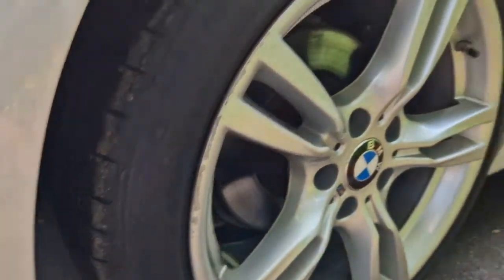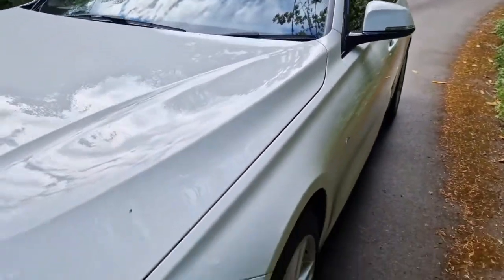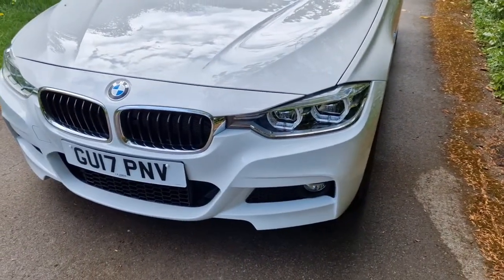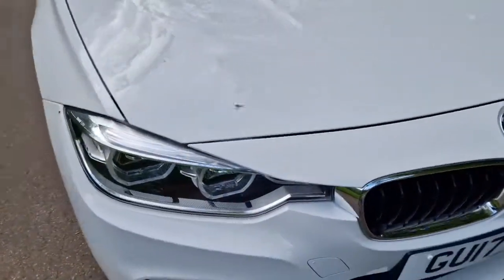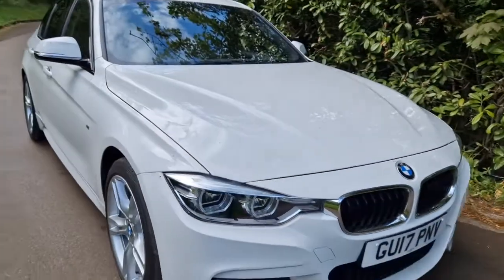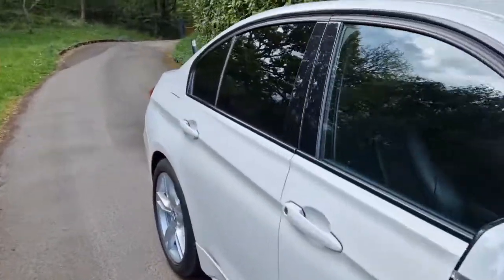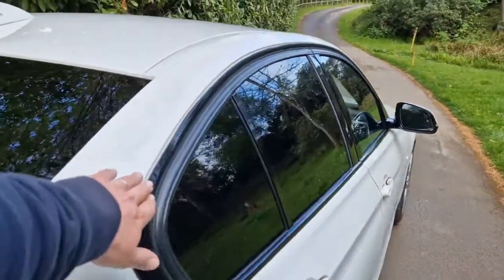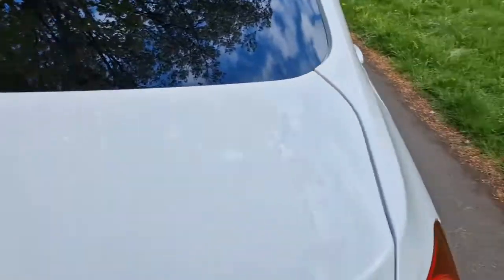Just look at the front wheel there — just a couple of chips just on the outside. Looking down the side of the car, you can see it's all in really lovely condition. The front bumper is totally lacking any sort of stone chips. The low mileage and the fact that the car has been extremely well cared for and fully serviced by BMW all the way through. On the outside, we've got privacy glass at the rear, as well as all of the gloss black side styling.